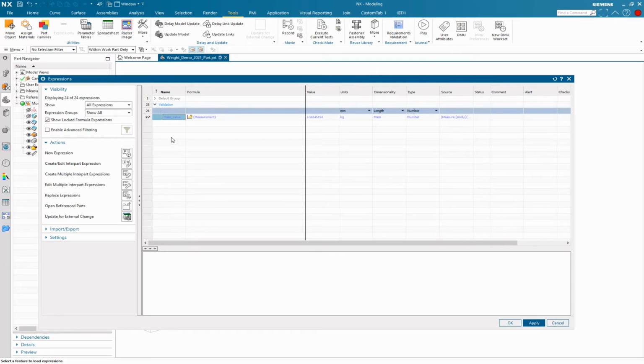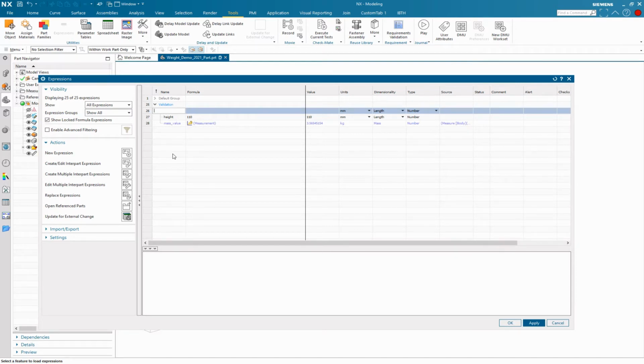So we need a height expression. That means I create a new one called height and with a value. So this is what we need to control the height of the body and to see the effect of the weight when we change the height.